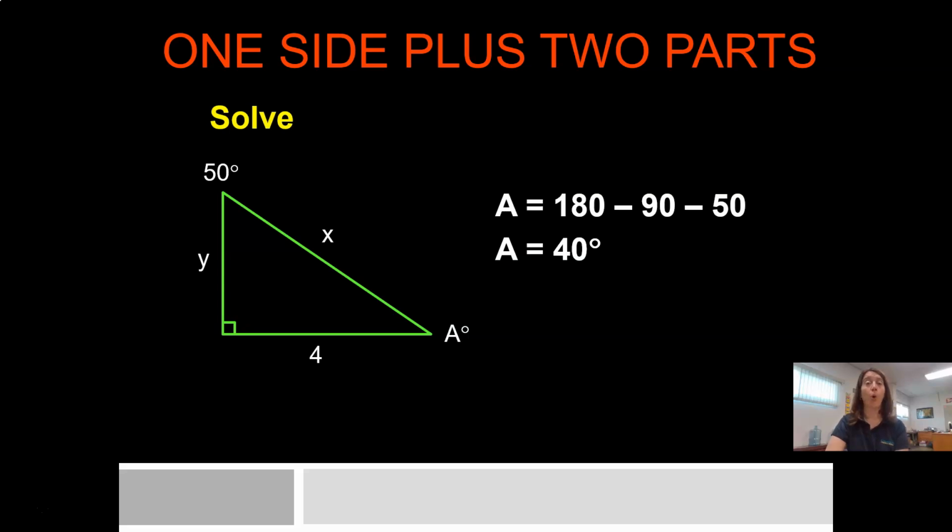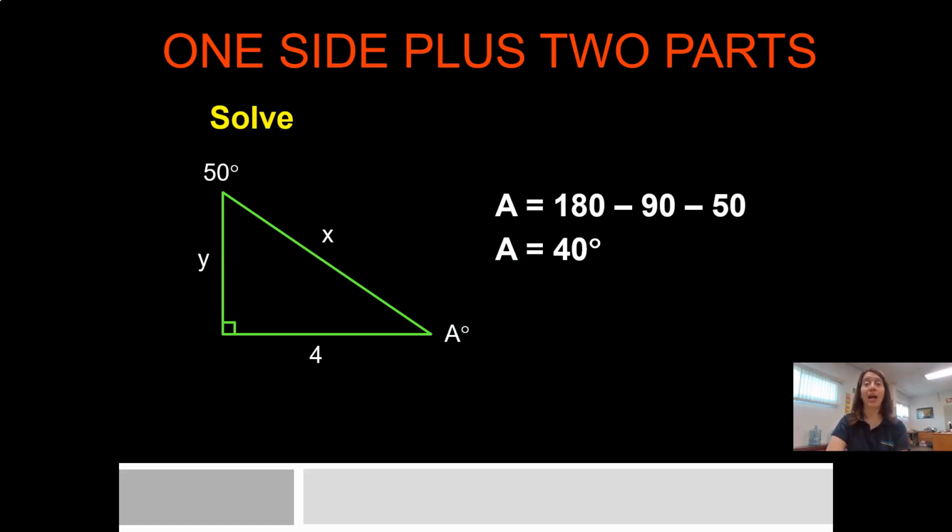So I know the one missing angle is 40 degrees. Now, as we're working through these questions here today, I don't want to use anything that I solve for, just in case we made any silly arithmetic mistake, then we're using the wrong answer later on in our question. So I'm actually not going to be using this 40 degrees anywhere else in the question. We're just going to set that off to the side. I found one of the missing pieces of the question. Well, let's go to the next things that we have to find, which are the two missing sides.